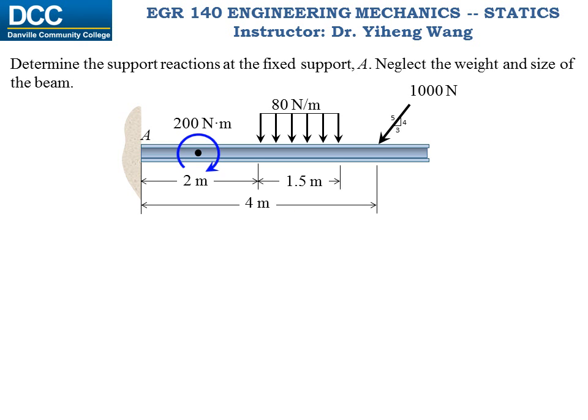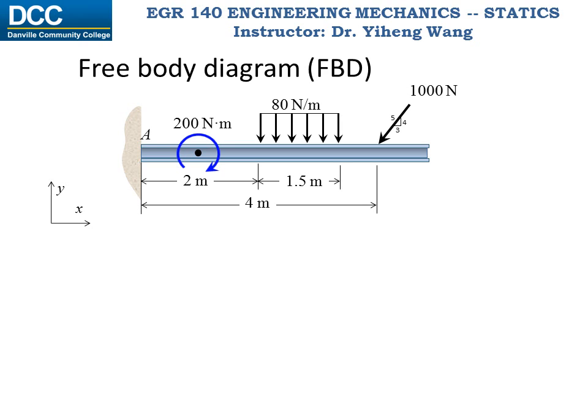Let's look at this very typical rigid body equilibrium problem. The applied loadings acting on this beam are known, and we need to determine the support reactions at the fixed support A. Just like solving particle equilibrium problems, we start by sketching the free body diagram of the body. We need to first isolate our object, so the wall needs to disappear. Then we note all external forces and moments on the diagram, but we don't know what kind of support reactions we have at the wall, so we will analyze the structure to fill that information in.